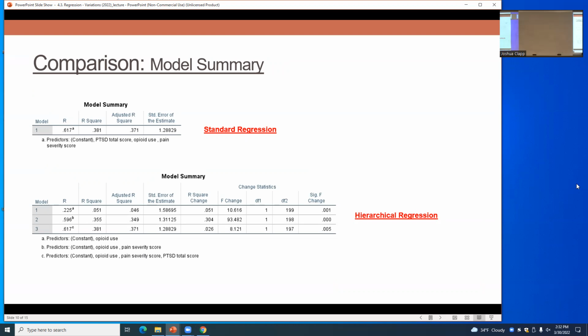And so maybe what you would do in that scenario is you would go through and enter the standard stuff that everybody always includes when they're looking at this in the first block. And then what you might do is in that second block, add in your pet variable or pet variables to say, if we include this, does it improve our model? Do we account for more variability in our outcome? In that situation, I could see someone making a big deal about this, saying, yeah, when we include this in, it's accounting for stuff that's not already being addressed with the standard approach that we're using. It's increasing. And if it increases your outcome by quite a bit, then that's pretty impressive.